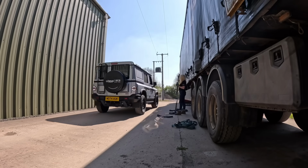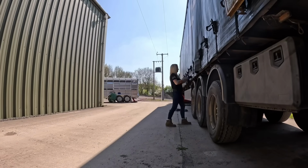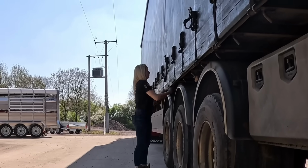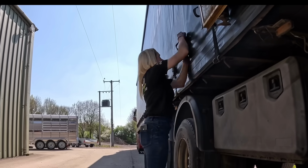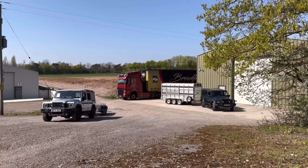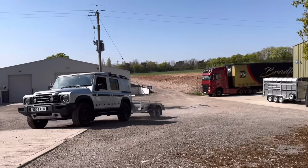There was only one set of wheels on the cattle box as we took it off, so they need to put the other two sets onto the trailer before they can take it back to their depot. There's two of them here and there's three trailers, so one of them will have to come back for the little trailer. And I must say, they both look very smart being pulled out. Even the tyres have been penned on this one.